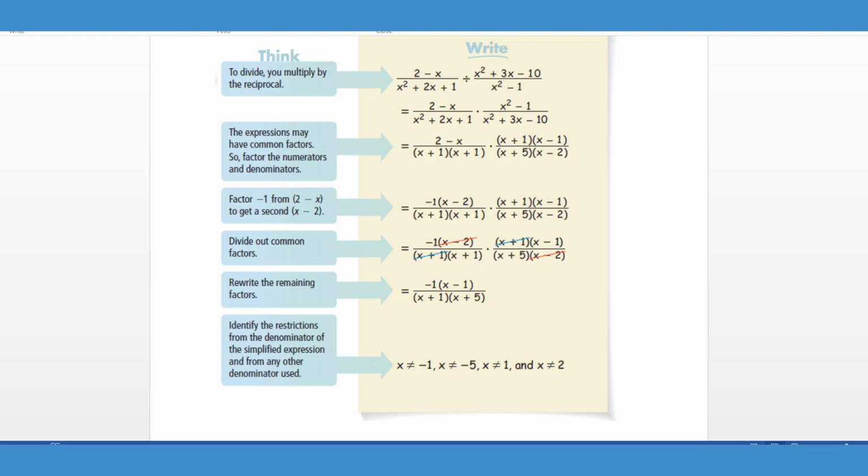Now, in this particular case, the example problem listed any possible excluded values. Notice that the excluded values apply to everything in the original expression. So just need to be very careful not to only go to the simplified version. So go ahead and give a try at sample problem number 5 and then come back and watch the solution.